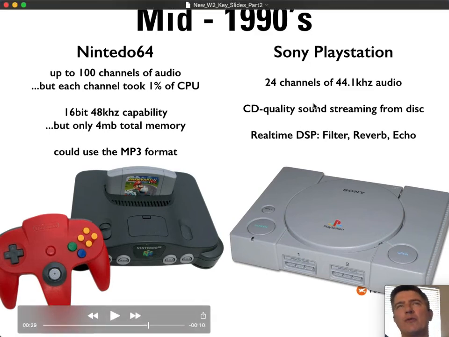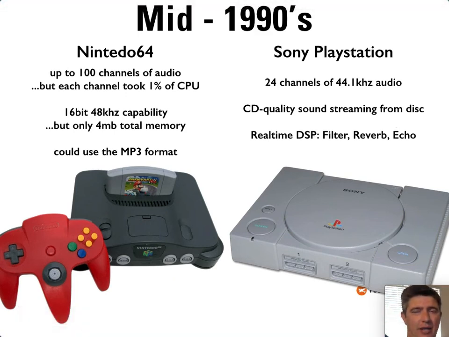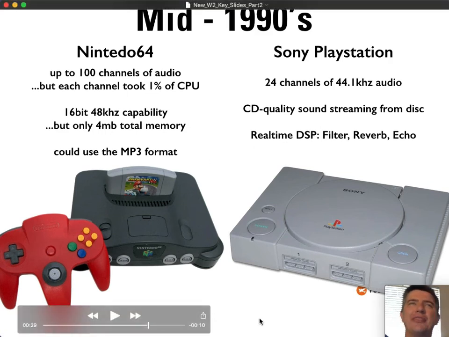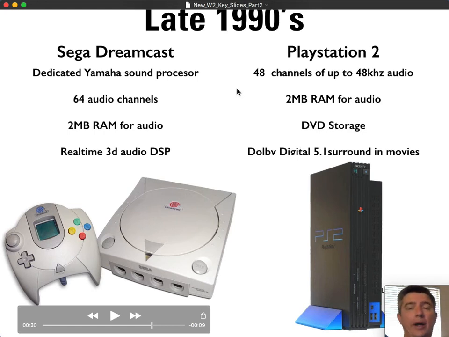At this point, we get 24 channels of 44.1 kilohertz, CD quality audio streaming from the disc. You get things like Tony Hawk's Pro Skater that has a full punk rock soundtrack, and Crazy Taxi. You get full orchestral recorded soundtracks, jazz, rock, hip hop, all sorts of different styles, and it doesn't sound like a synthesizer. It's recorded audio. So at this point, we've pretty much hit the quality mark, where it's CD-based quality, 16-bit 44.1, and next we get into the quantity.